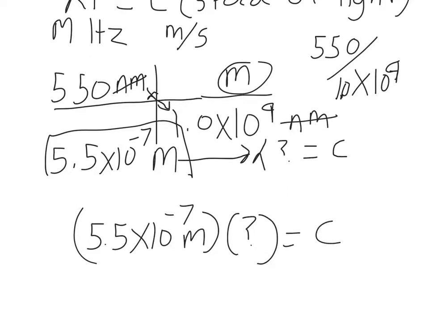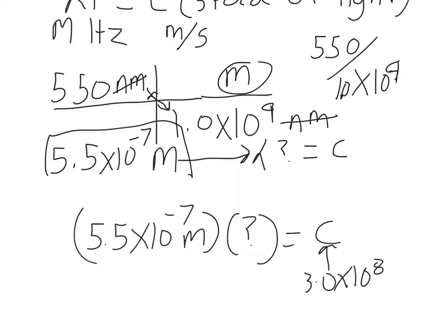Okay, and so if you've ever taken algebra before, you say, okay, wait, what the heck? How do I solve for two variables, c and question mark, when I'm only given one number over here, right? So the answer is, well, we actually are given c, because you couldn't do that. We would need this other variable here. So we know that c is a constant, 3.0 times 10 to the 8th. So now we have two knowns and we're solving for one unknown.